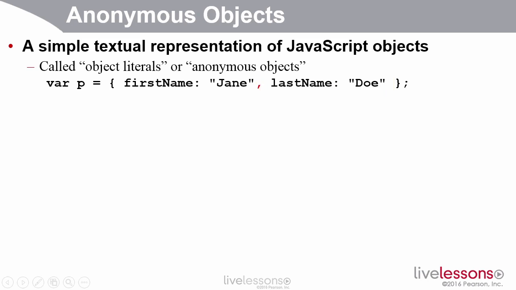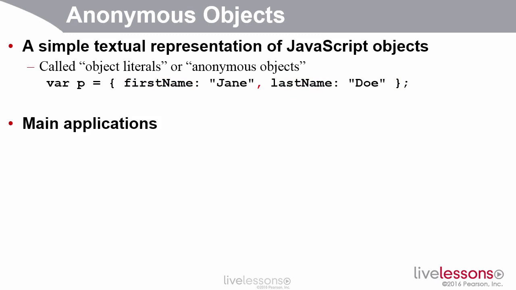Now, people who come from more formalized object-oriented programming languages like Java just can't understand this. They say, well, how can you possibly have an object without first defining a class? Because in those languages, object means an instance of a class. But in JavaScript, an object is really just a data structure that has fields. And so here I've made a data structure. I enclosed it in curly braces, and it has fields. It has a first name field and a last name field, and each of those fields has a value.